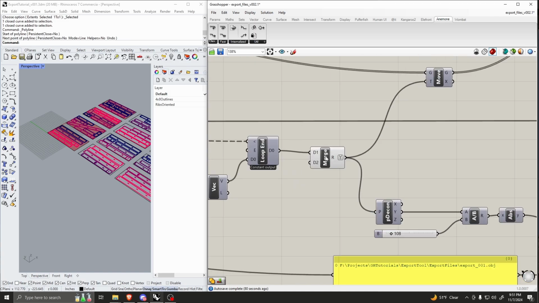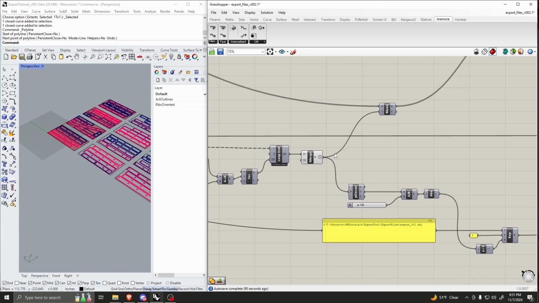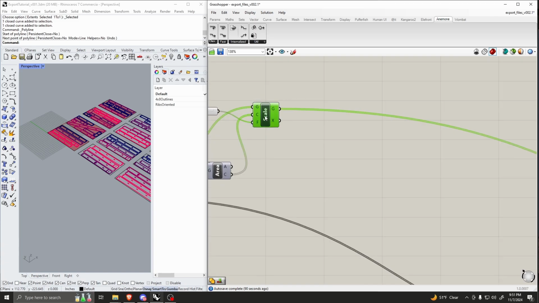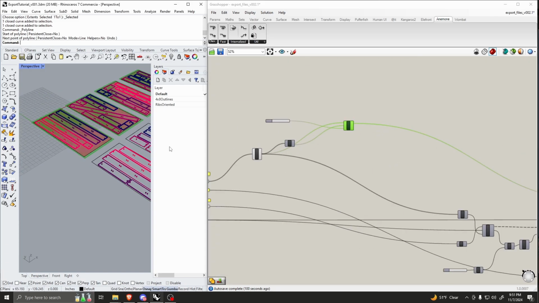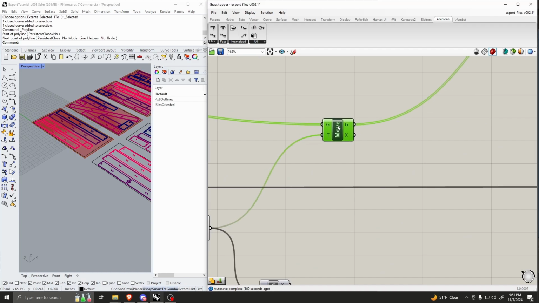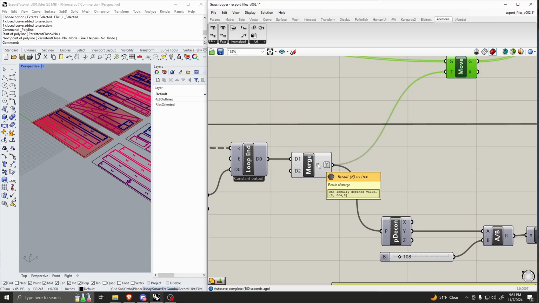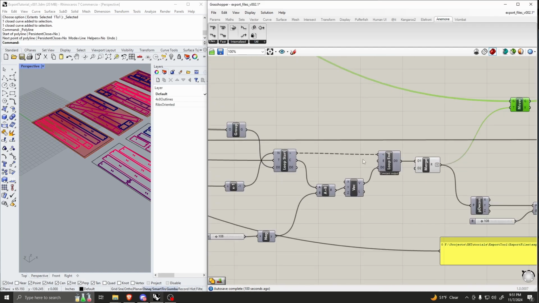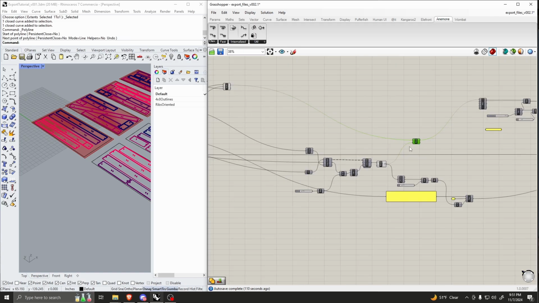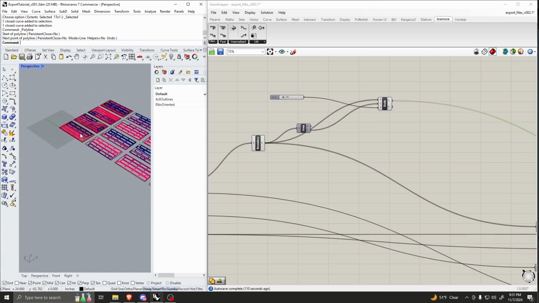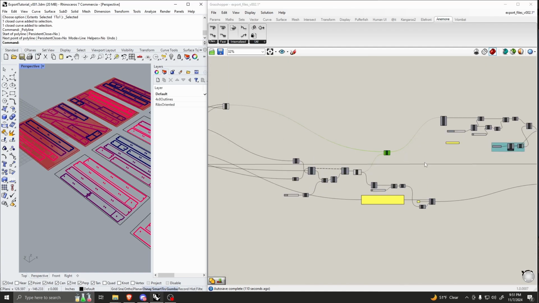Constant output. Then I think I did a simplify here, but it probably isn't totally necessary. So I'll take the oversized one and I'll move it based on this distance. This loop is just giving us a looped distance to move our original oversized geometry.